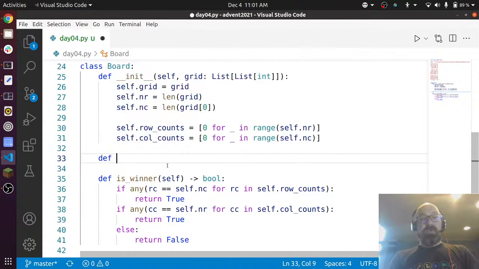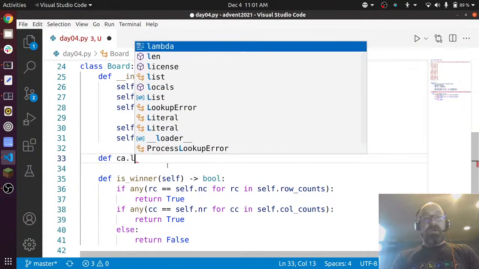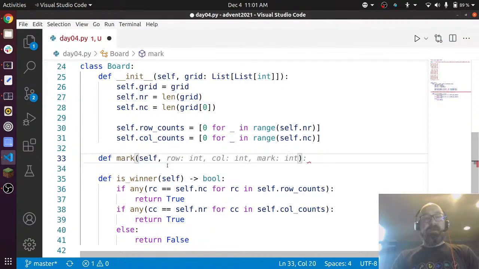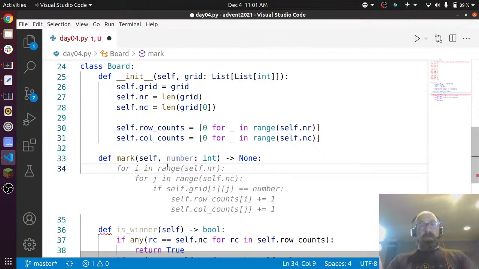And now what I want to do is mark, self and number, which is an int, and that's going to return None. Okay, so let's see this.